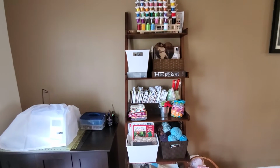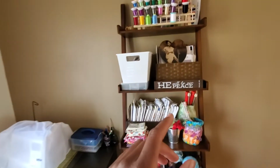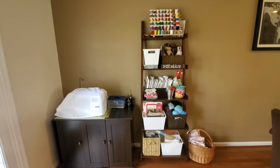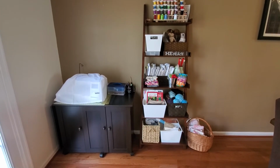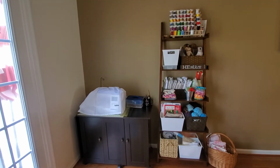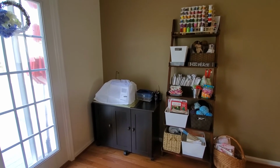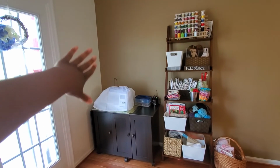I would love to have all matching baskets, but I just used what I had in the house. Literally didn't buy absolutely anything. The only thing I bought for this was this rack. That was it, and that was probably $14 from Hobby Lobby. So I didn't want to spend a lot of money. I wanted to use what I already had, so that's exactly what I did. Everything on this shelf and inside here, the cabinet, it was all things I already had. But yeah, I hope you guys enjoyed this tour of my sewing corner. Let me know if you have any ideas what I should do for these little walls here. I'm trying to figure something out.